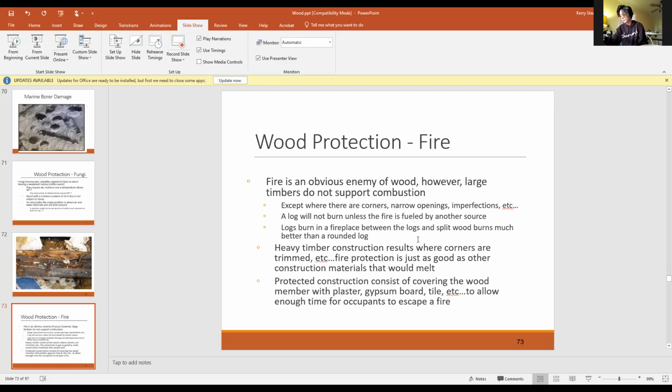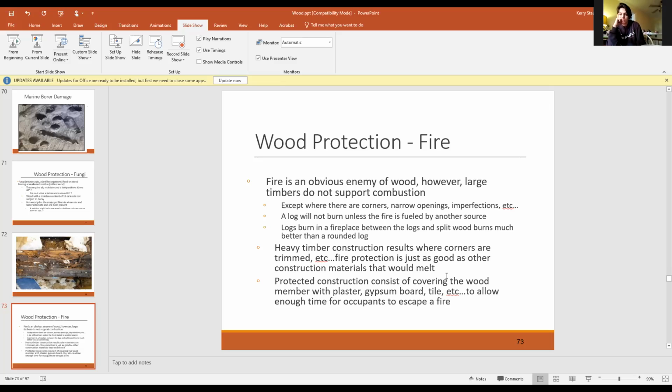So there are different types depending on your jurisdictions and the codes that you're working with. There are different types of protections, like you have a 1 hour fire rating, or a 2 hour, or 3. There's even a 4 hour fire rating, and typically that just means more gypsum. Now there's also caulks and sealants, mineral oils used, those kinds of things to seal up openings. That's very difficult. Even if you have gypsum board or sheetrock coming up into another surface, you got to seal that crack, that transition. So those are things that are used.